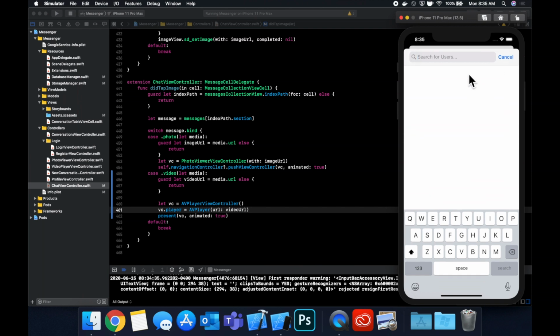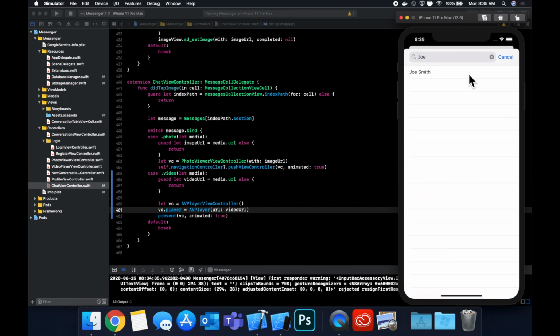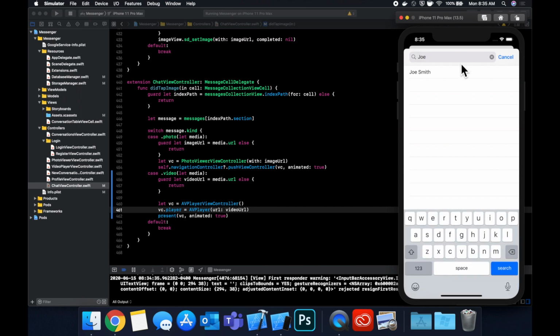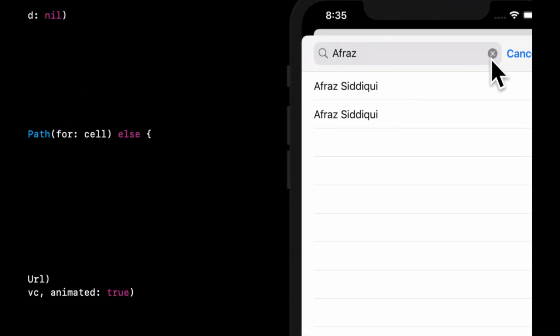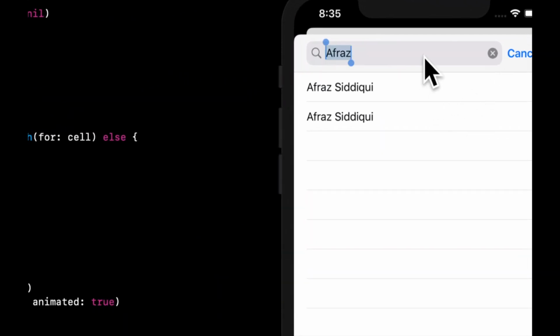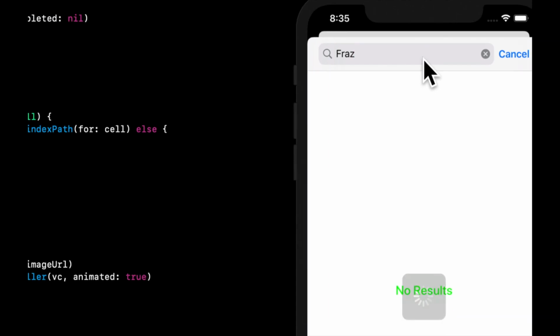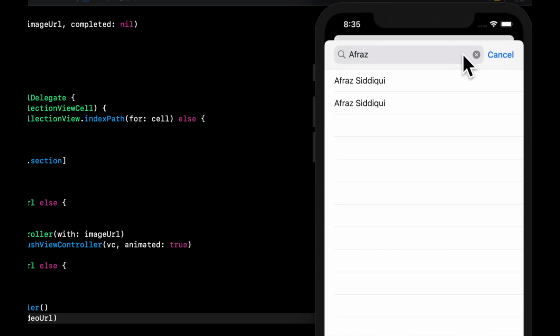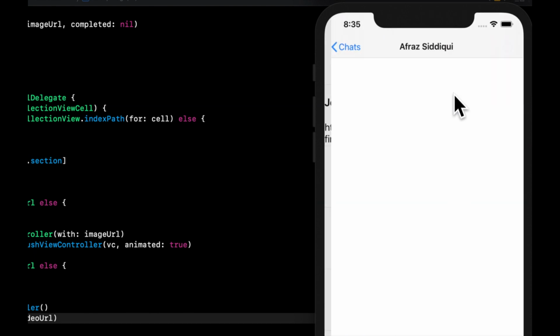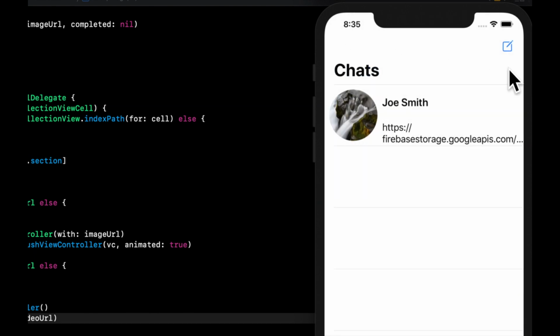But what I want to do, at least before we wrap this up, is fix two things. And the two things I want to fix is make this a nicer cell and bring in that user's image, their avatar. And I think we can currently search for ourselves too. So if we search in here, you'll see that I can search for myself, and for some reason there's two of me popping up. So that's kind of weird. Let's try that one more time. Looks like no results. We might have an error with that, some bug about filtering, because I see two of myself, and obviously I don't want to be able to start a conversation with myself.